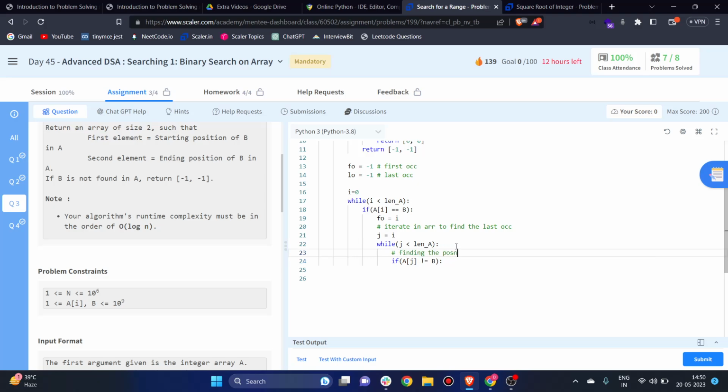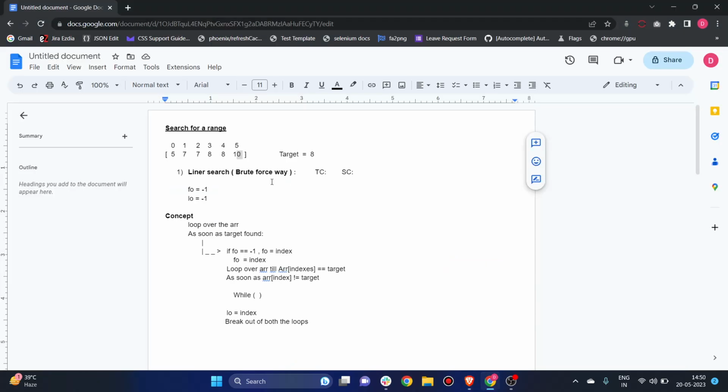We are finding the position till the target is not repeating. As soon as we find that position, we need to update our last occurrence, which is actually going to be the position minus 1, that is j - 1.